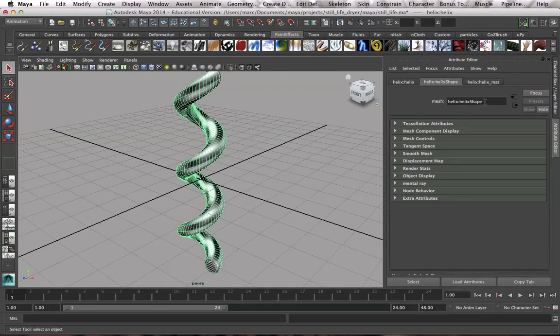And you can see that I didn't really show you the options for opening or importing an object or a Maya file, but it will append the name of the file. First it'll be helix, because that's the name of the file, colon helix, because that's the name of the object. So it does this in case you're importing objects that share the same name with other objects that already exist in this scene. It's called namespace, so it avoids problems that can happen if you have two objects brought in that share the same name.